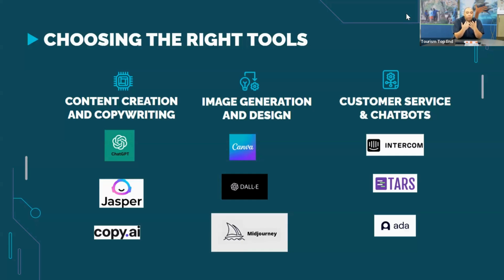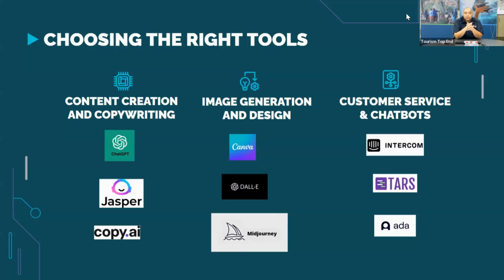There's many more. When you're talking about image generation or creating presentations, Canva's always been really good, and now they've got an AI layer. DALL-E is a product by the same people who do ChatGPT, OpenAI. Midjourney is another great tool for creating imagery. Keep in mind this technology is still evolving. It's pretty good, but it's not perfect.